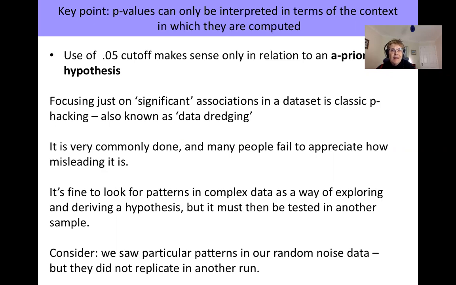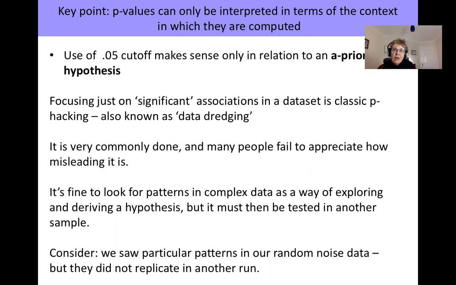And people often then make up a hypothesis post hoc to try and explain something they've observed, which is known as hypothesizing after results are known, or HARKing. That is really dangerous because it means that you give the impression that you had a hypothesis and that your statistics are valid, when in fact you've used the data to derive the hypothesis and then tried to use the same data to test it, which is the big no-no. So you need to avoid this focus on just significant associations unless you've done some sort of correction for the multiple comparisons that you've got. Most people do this, but don't realize that it's really very misleading.